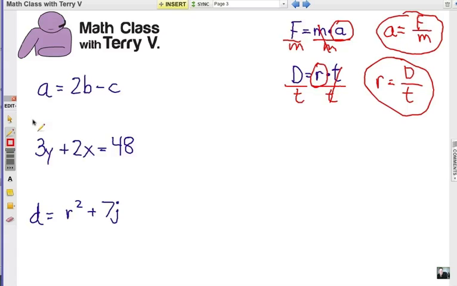Here are some examples for you to try. In the first equation, a equals 2b minus c, I want you to solve it in terms of b. In this one, I want you to solve it in terms of y. And on this one, I want you to solve it in terms of r. So hit pause on the video, and you want to undo it using opposite operations in inverse order. You give it a try, and then I'll talk about it.